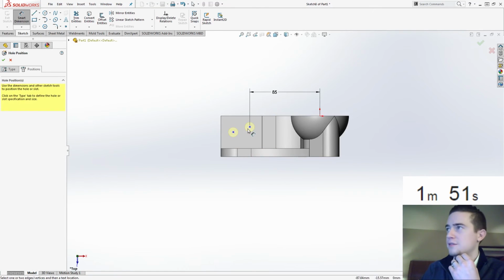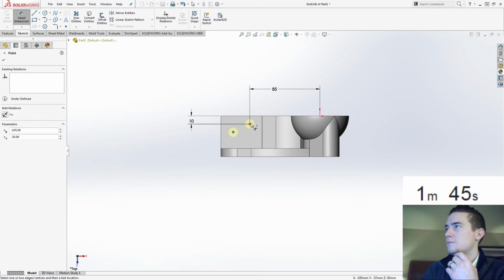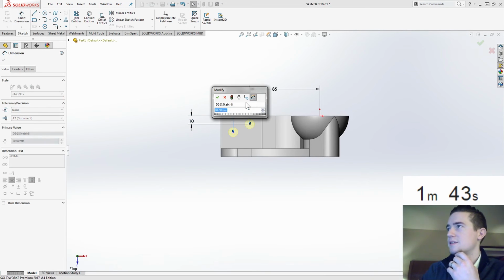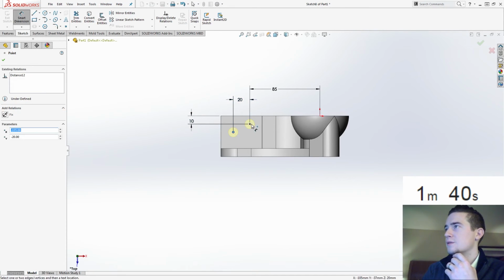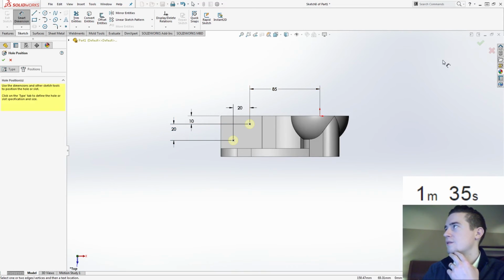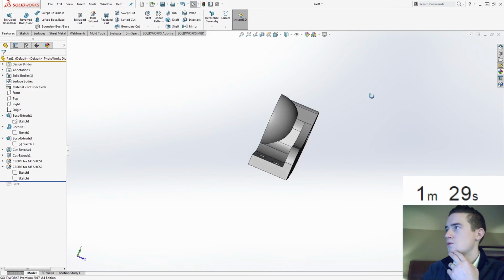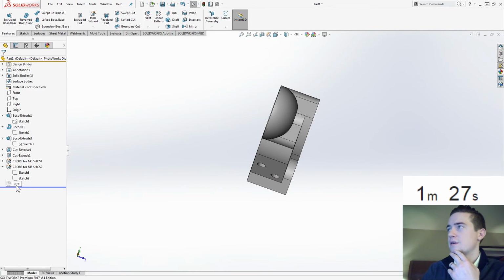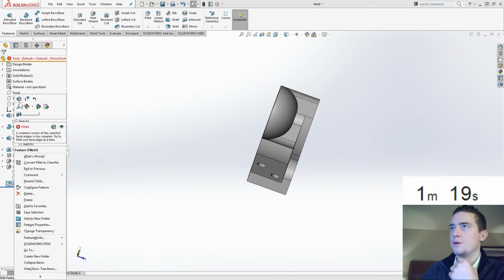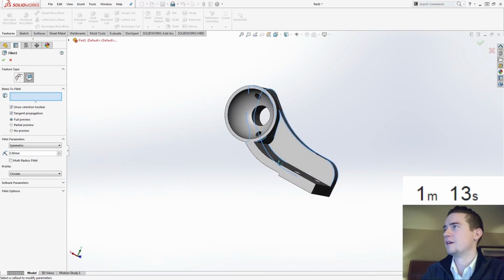So that's 85. That's 10. With the width there was 20. Still is. Is the vertical distance 10 or 20? Fully defined. I think that looks good. And fillets. Unsuppress. Yeah, it's failing. I know. Don't fillet expert. I don't know how much time we have. I feel like we're close. Clear all of that. Don't care.